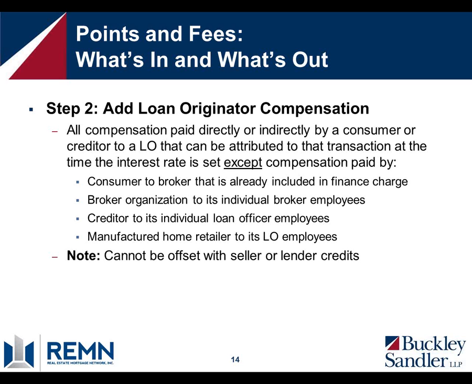Obviously, because of the prohibition on dual compensation, which we'll talk about in a minute, you can't have the broker receiving payments from both the consumer and the creditor, but nevertheless, this is a way to make the loan work under points and fees. Okay, and just again to reiterate, you cannot use seller or lender credits to offset loan originator compensation.